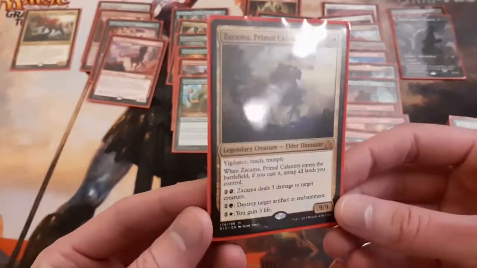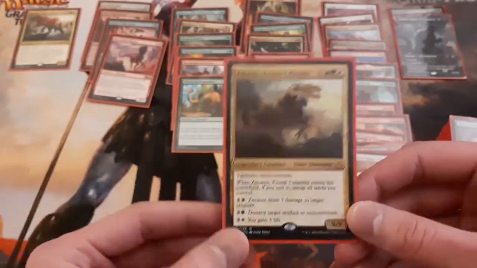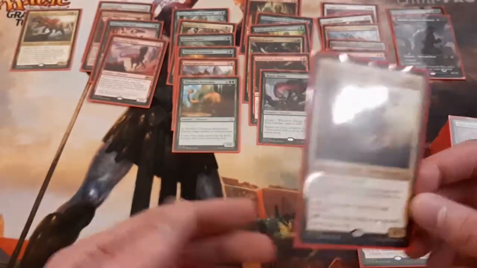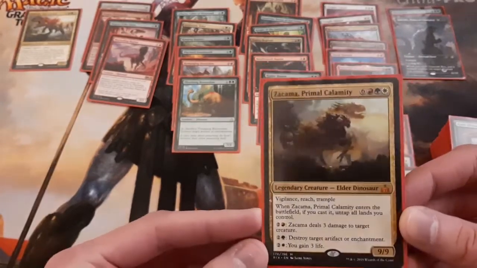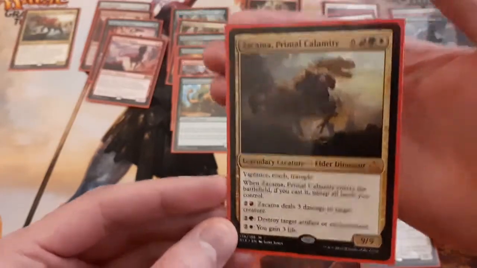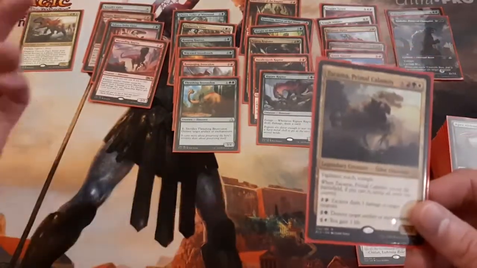It's just, if you cast this, you untap all your lands, and kind of destroy your opponent's mana rocks, and maybe you have something like Fires of Invention or, I don't know, Seedborn Muse or whatever. There's ways to really abuse this card. It's a very powerful card, so I have it in here. It's an awesome dinosaur. I just would rather play Gishath as the commander.